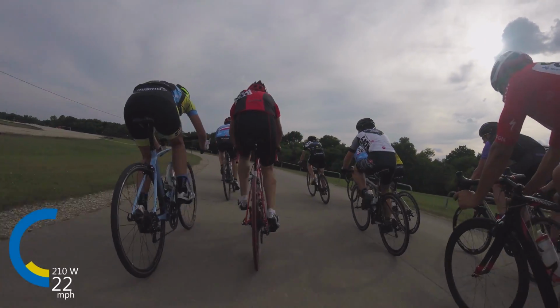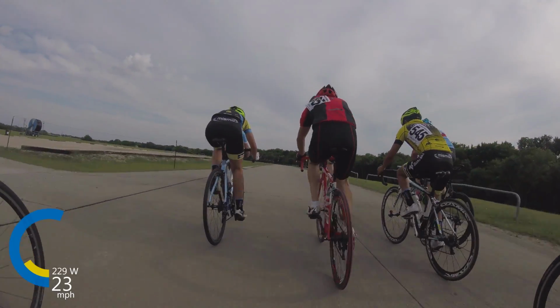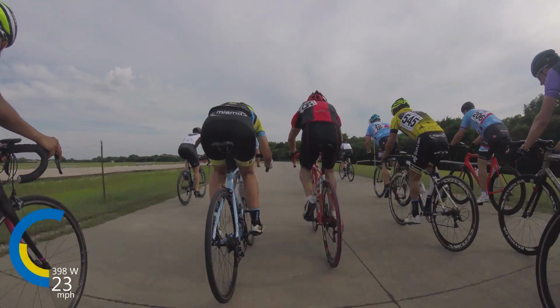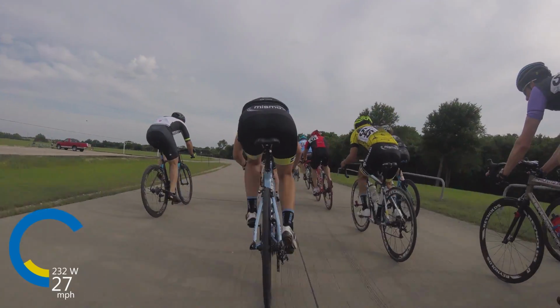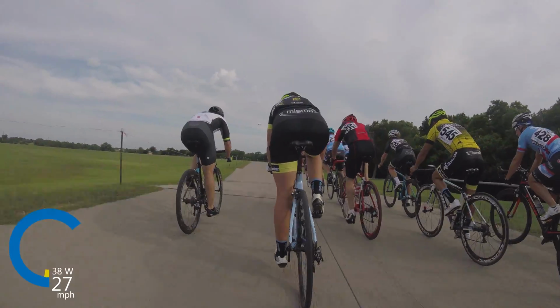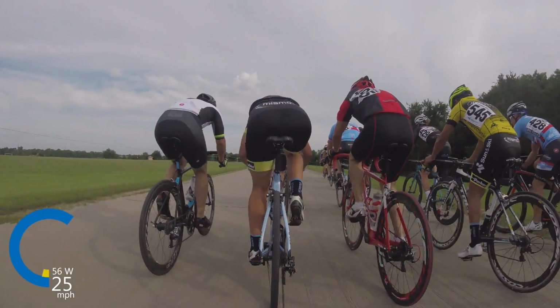So that's one point here in these secrets. You have a wide array of different levels of fitness. You have guys that are going to eventually end up like Cat 2s. You have guys that don't nearly have that level of fitness and aren't going to even make it to the end. There are some guys that have probably gone off the back already by now. So you have a wide variety of different levels of fitness in this kind of race. People are moving up through the racing ranks.